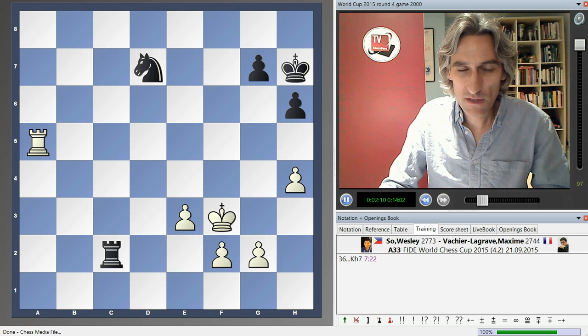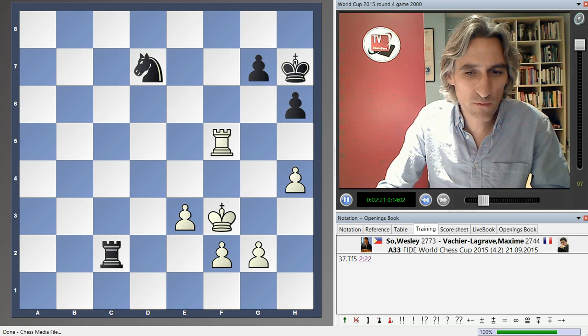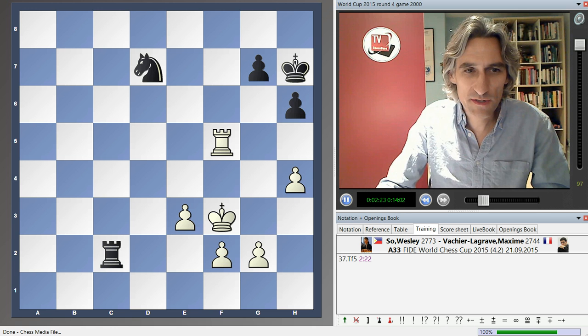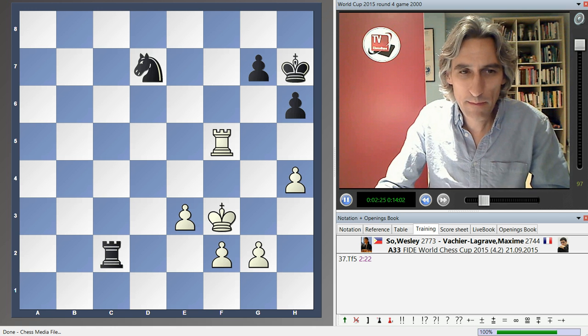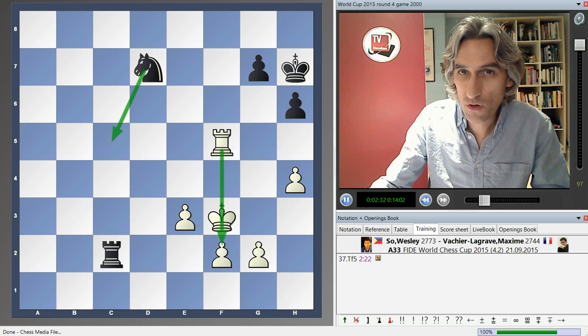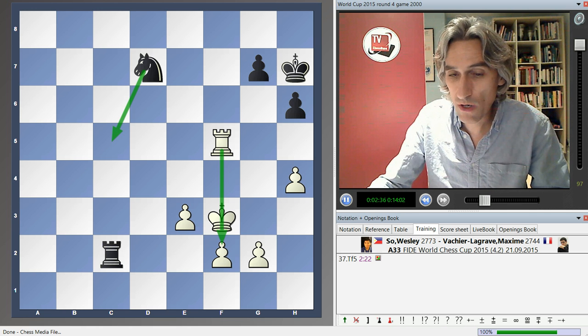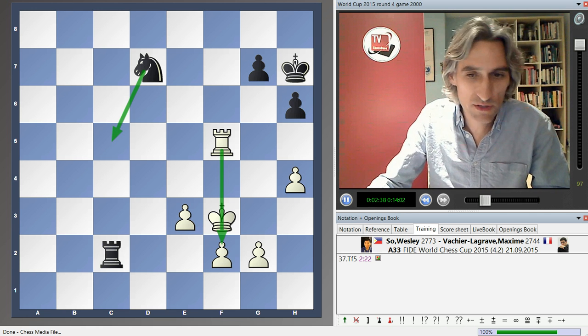So the king just tucks itself away, and who knows, it might advance up the board. And now Wesley decides on a particular defensive formation. He realizes that black is about to swing this knight round to attack the f2 pawn, and he decides to put his rook on the f-file to defend this pawn. There are other methods, but okay, it's an interesting one.